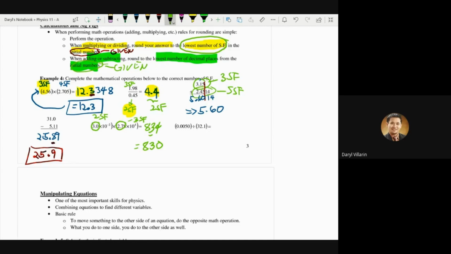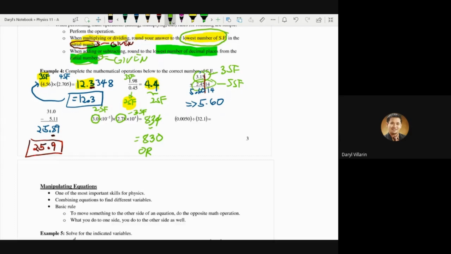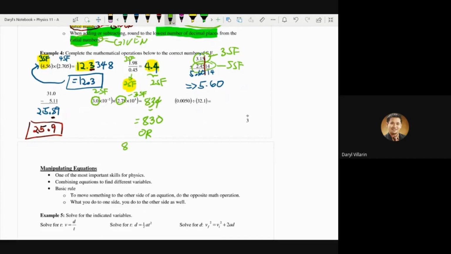It could be any unit. Or, again, just to specify the number of significant digits, I can also write this in scientific notation form as 8.3 times 10 to the power of 2. Okay? So both answers are okay, because both answers have 2 significant digits. Again, this has 2 significant figures. I keep saying digits, but anyway, some books use significant digits, some books use significant figures, but yeah.